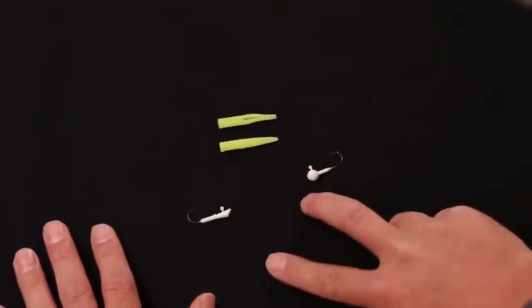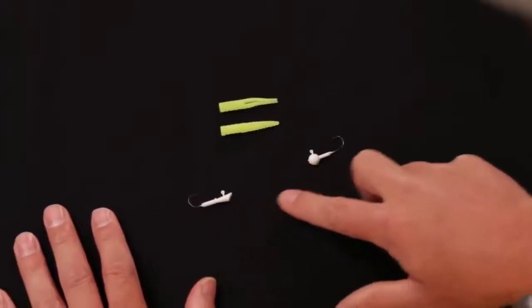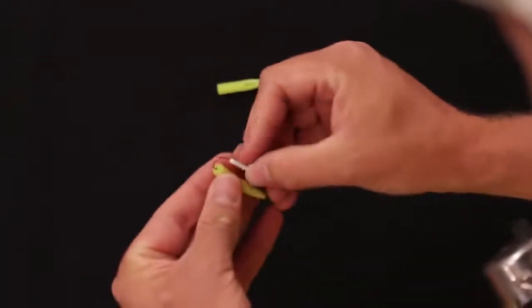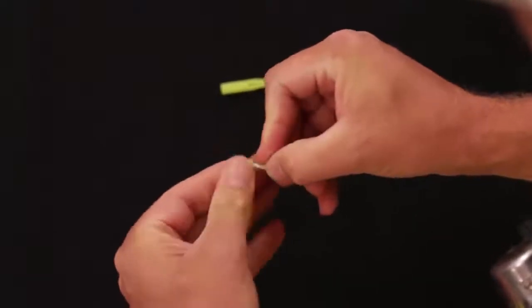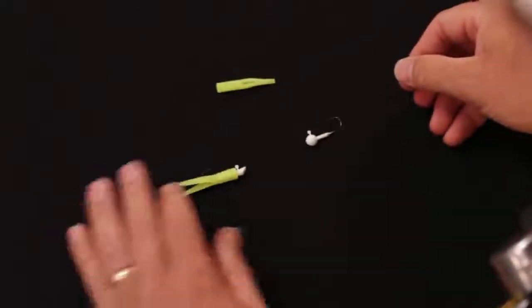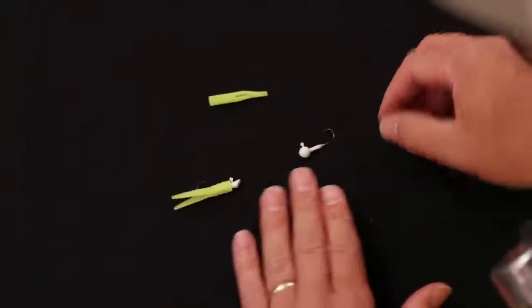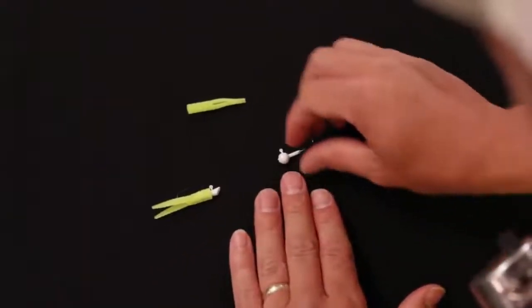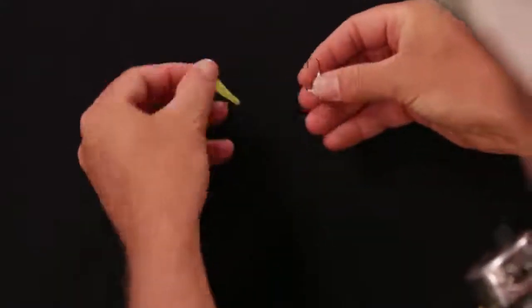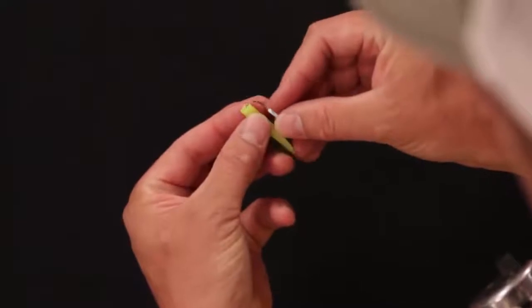We have two different jig heads that we use. We have the crappie magnet and the double cross head. The crappie magnet is a jig that we only use in shallow water. We prefer this only in super shallow water, and it doesn't fall real fast. The jig head that we prefer and we fish the majority of the time is the double cross head with barbs on the sides. It holds the body together better, but it also opens your tails up a little bit.